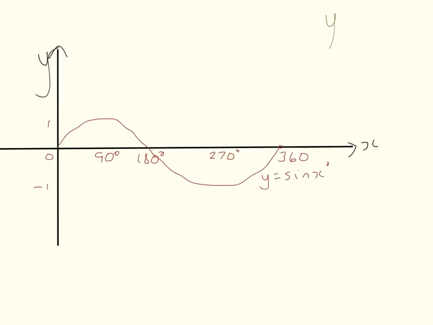Okay, let's imagine though we were asked to graph something different. Let's imagine we were asked to graph y equals 2 sine x degrees. If we were to really examine what this means, it essentially means that we've got two lots of sine x. And if we apply this to our maximum and minimum values, if my maximum value of sine x is 1, if I've got two lots of that, 2 lots of 1 is 2. So this simply means that my maximum value is going to be 2. My minimum value is going to be -2.